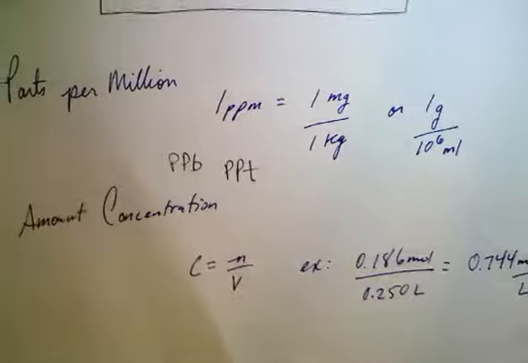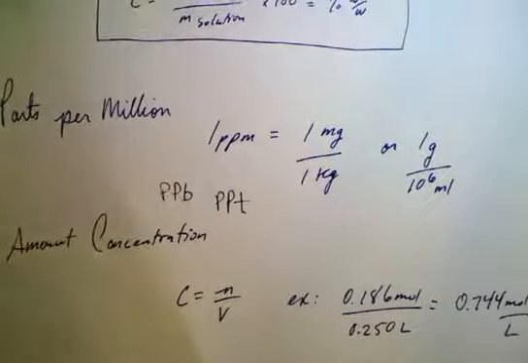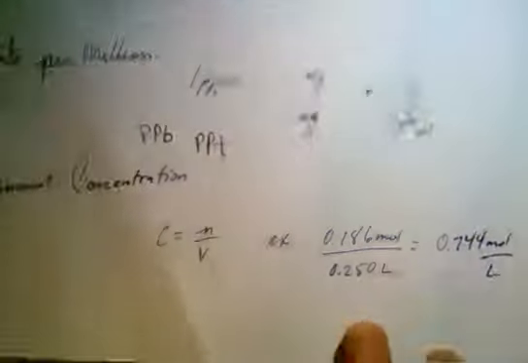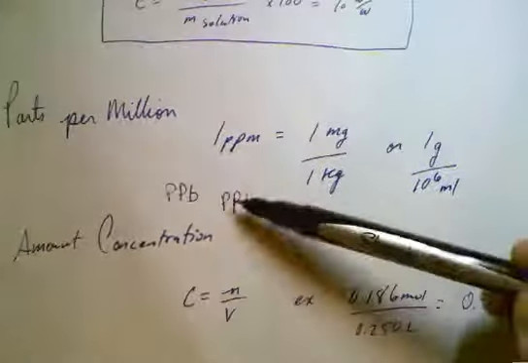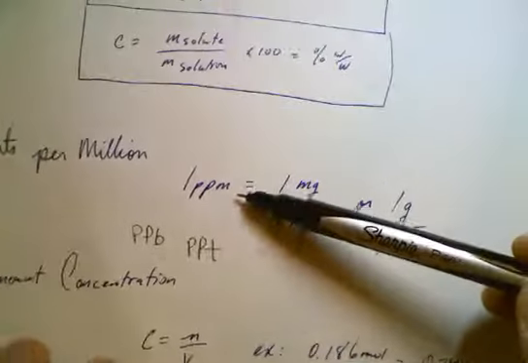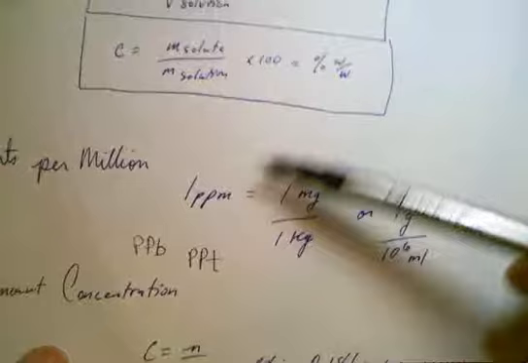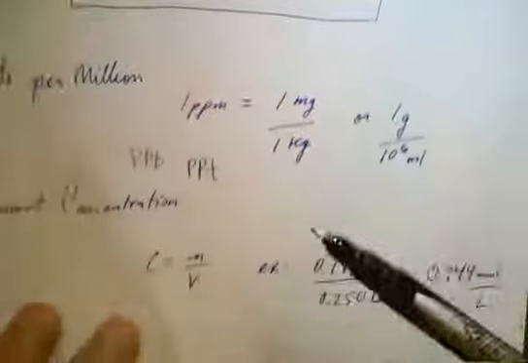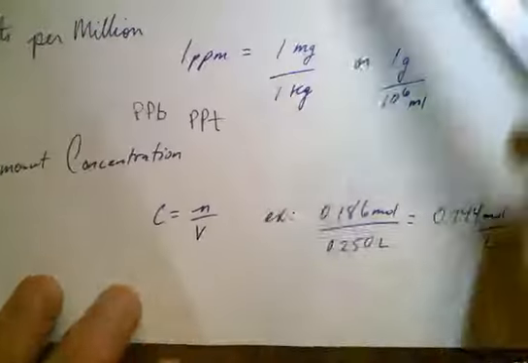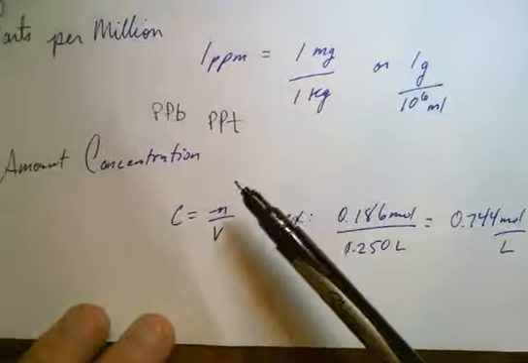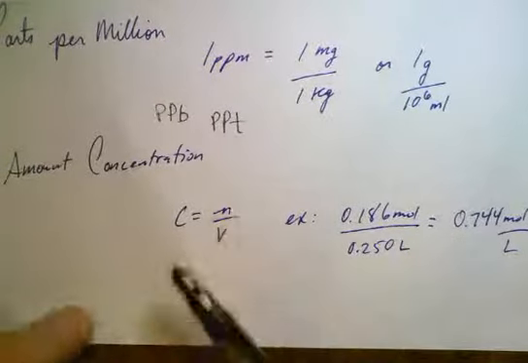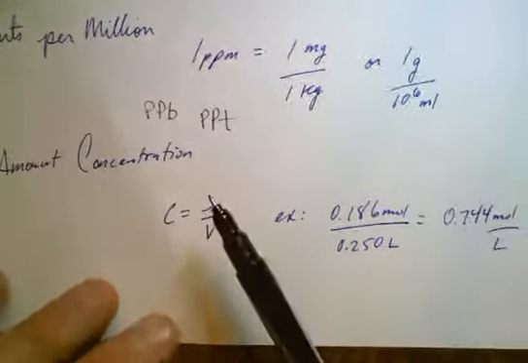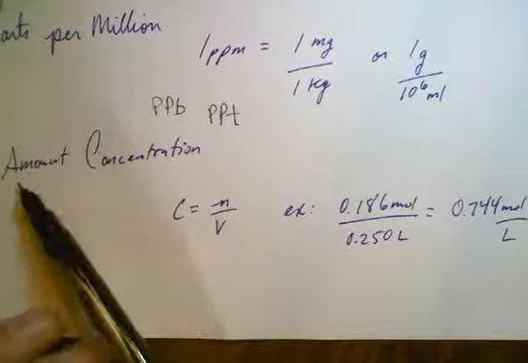Amount concentrations, those are the ones that you will generally run into in chemistry, and those are the ones that you should familiarize yourself with the most. I mean, these always make good test questions to just say, hey, show me you understand parts per million, or show me you understand percent concentration, because they do show up in a lot of different places, like when you're consuming produce or things like that, or you're consuming things in the grocery store. So anyhow, moving on.